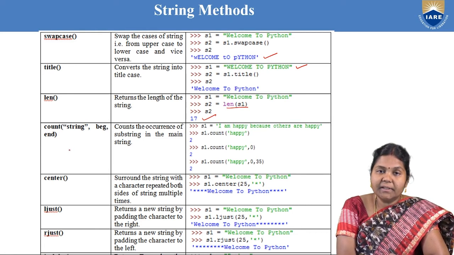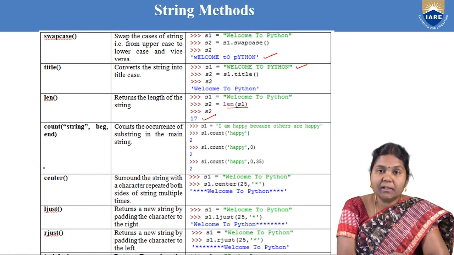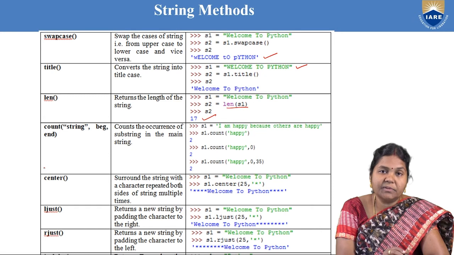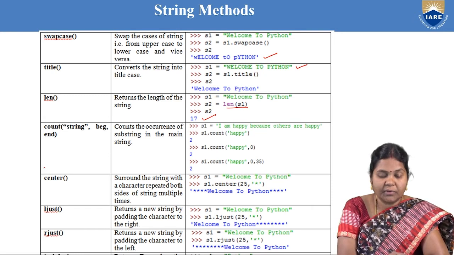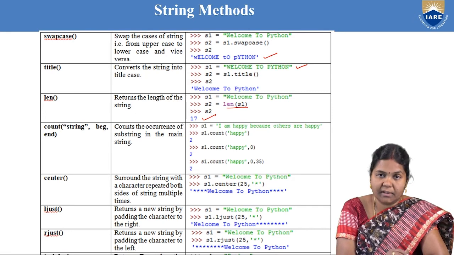Now the next method is called count method. This count method will count the occurrences of a substring in the main string. That means how many times a particular substring is present in the main string, it returns you the count value. It takes the arguments: the substring, the beginning index position and the ending index position, within which you want to count the number of occurrences.